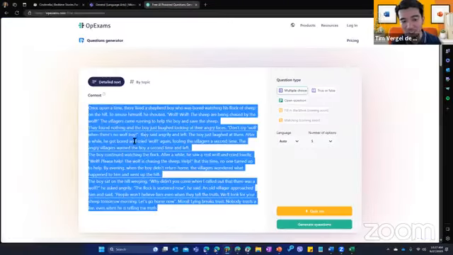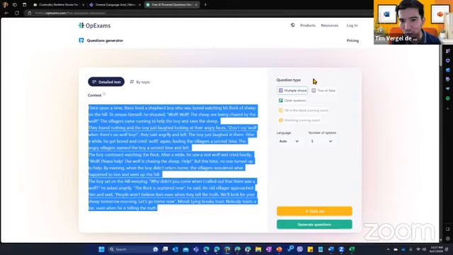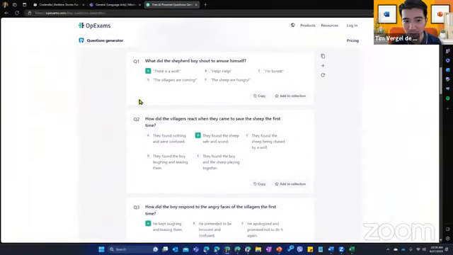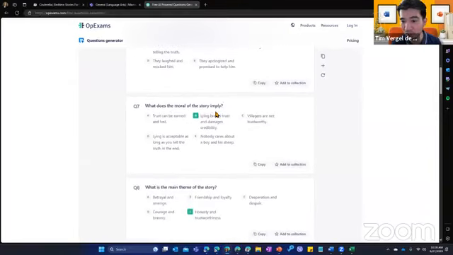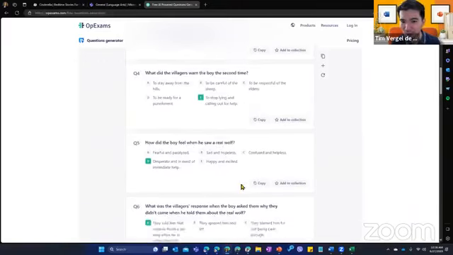So I want to gauge comprehension, so that I have my reading text here. And I want to ask question type, multiple choice ba, true or false, open question, and I want to generate questions. So this is The Boy Who Cried Wolf, right? I have here the story, The Boy Who Cried Wolf, and then generate questions. Then what it does, it now gives me multiple choice questions. So imagine creating the question bank for your reviewers, for your quizzes. And these are, notice the question.